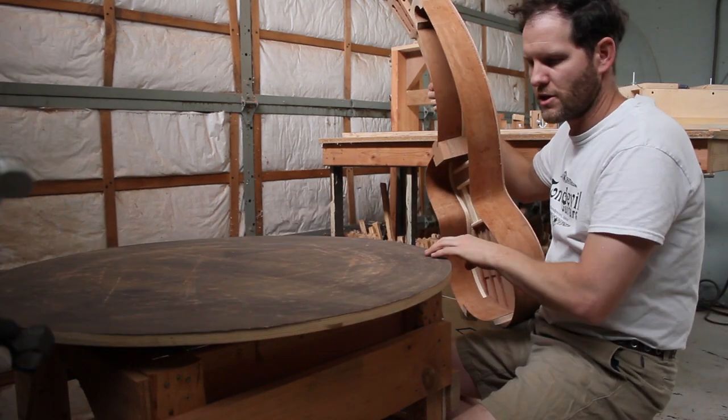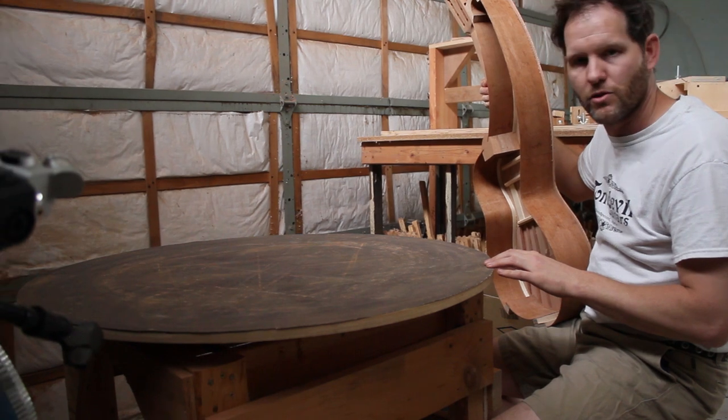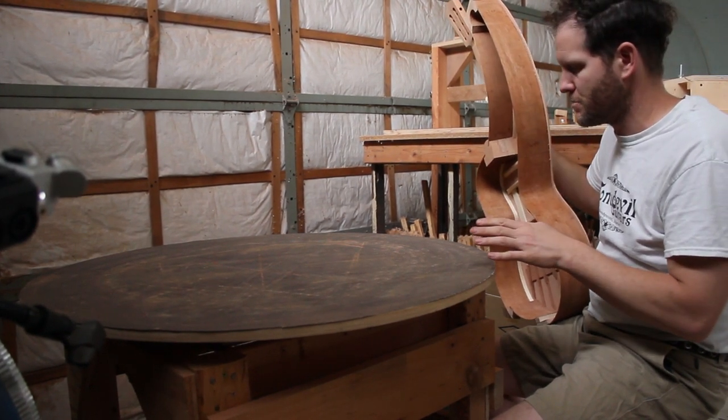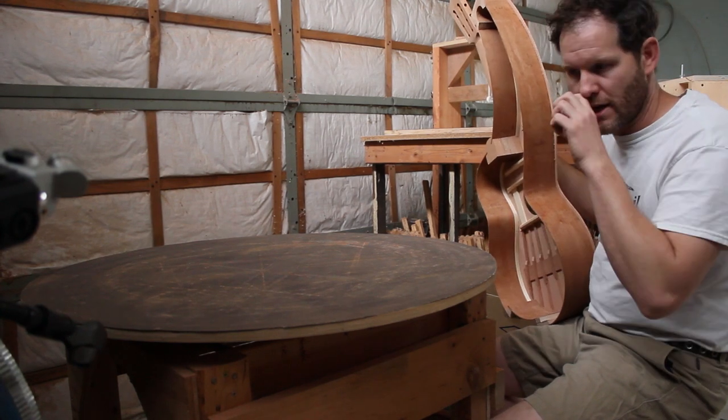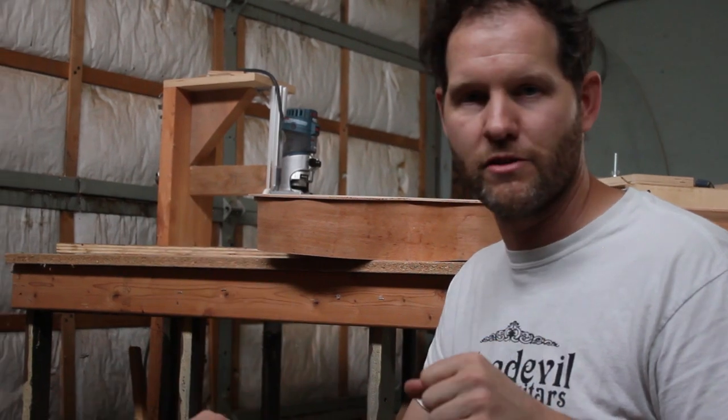This is actually a giant disc sander, and it's a little unusual of a method to do this job. A lot of people just do this by hand. I've kind of built this machine, and it helps me to sand a radius into the back. Always wear your dust mask and your ear protection.